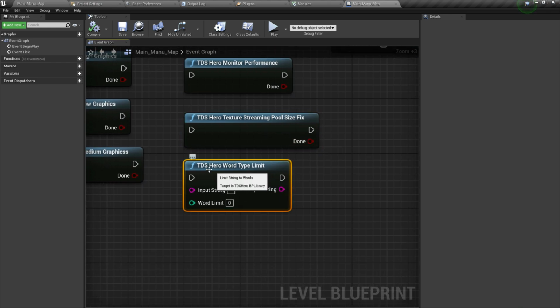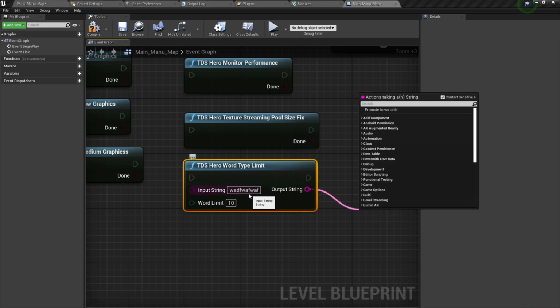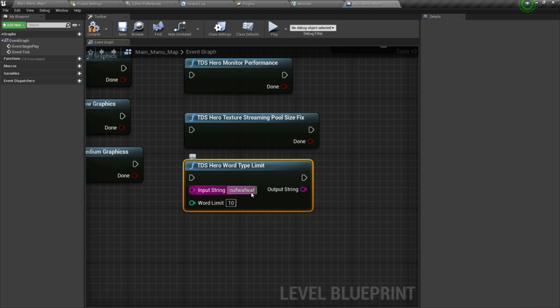Also, you find an additional blueprint code called TDSHero word type limit. So you know that there are some cases where we need to give a word limit. For example, like a username, suppose we created a login system, and there we want that the user can only put 10 words or 40 words. So we can now set that limit from here, 10 words only, so then we can only type 10 words and it will only give us the 10 words output. But if the user tries to type more and more words, it's not going to be added, or it's going to be added but automatically replaced and only kept to 10 words, which is very useful.